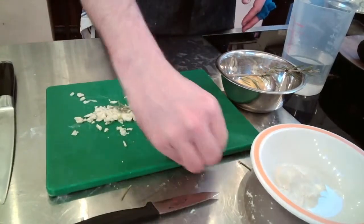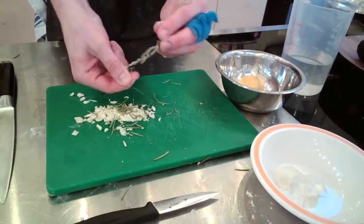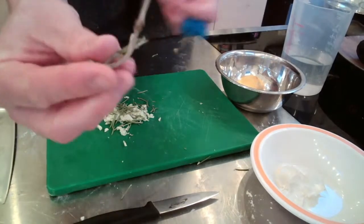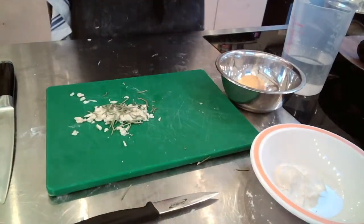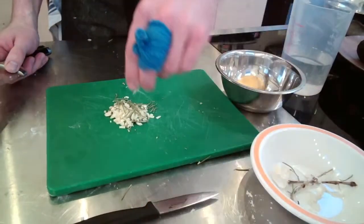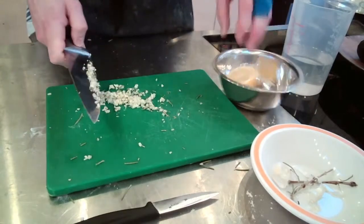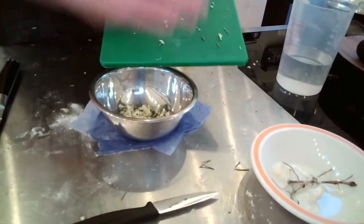Once you've got that started, we're going to take our rosemary and place it on top of the garlic. We don't want the big stalk of the rosemary — this is a woody herb which is very tough and hard to eat. A good tip: if you want to make lovely kebabs on barbecues, break the stalks into little pieces and that's your kebab skewer — as it cooks, that fabulous rosemary flavour goes into whatever you're cooking. So we've got a pile of rosemary and garlic. Add a little pinch of salt and continue with the rock chop — all the flavour of the garlic and rosemary start to get together and create lots of flavour. Pop all that lovely garlic, rosemary and salt into our mixing bowl — we don't want to throw this away, this is all our flavour.